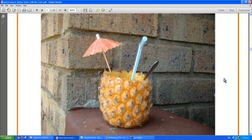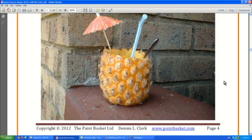Here's an interesting little one. This is taken at Nolan's house when we were in South Africa at one of the parties. I can't remember which one it was, some birthday party. And Mel made up one of these little tropical fruit punches, with a nice little Japanese umbrella in, and you can, with a spoon, sort of eat it out, make it like a dish. And from here you can see the nice little markings, and we'll be looking at some of that a little bit later on when we do our still life.